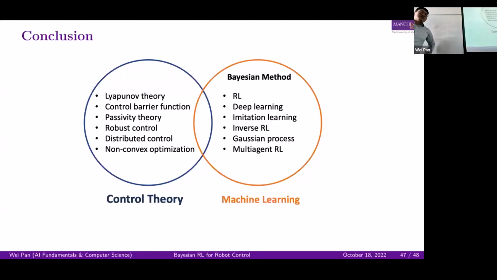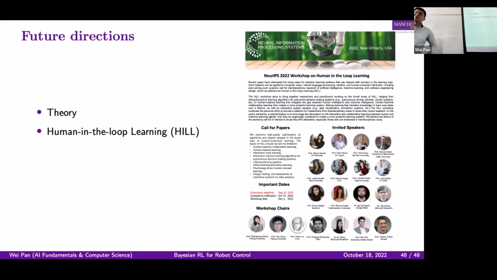There's a beautiful marriage between control theory and machine learning, and especially using Bayesian learning, we can apply it successfully for robotic control. For future directions, one thing is theory, because there are so many performance things we're going to derive. On the machine learning side, we have to show convergence and sample complexity and so on and so forth. The second is that everything we show here is fully autonomous, but a very important thing is the human in the loop. How to make the human collaborate with the robot is one important direction.